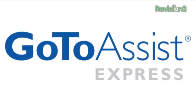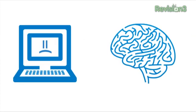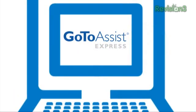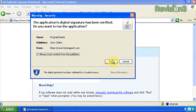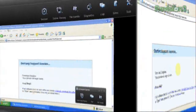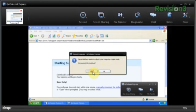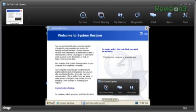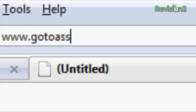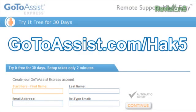If you work with clients and colleagues to resolve computer issues, GoToAssist Express is an incredible remote support tool that will make you look like a hero while saving you time and money and boosting productivity. Brought to you by Citrix, it lets you easily resolve computer issues in real-time or after-hours while your customers are away from their computers. On average, GoToAssist Express users report a 40% increase in productivity — that's like getting two extra workdays back a week. Try GoToAssist Express free for 30 days; visit gotoassist.com slash hack5.